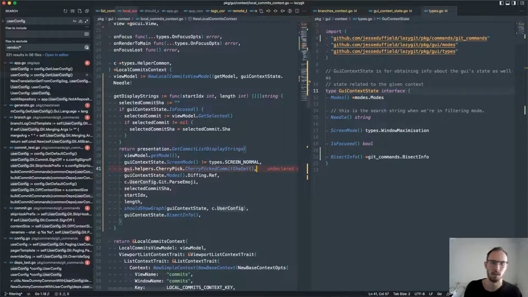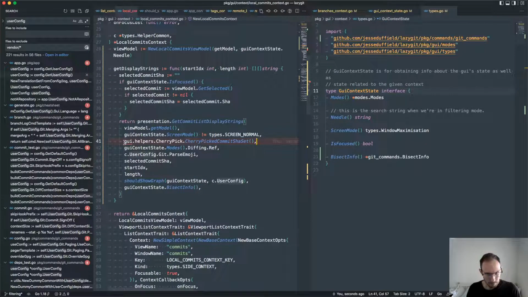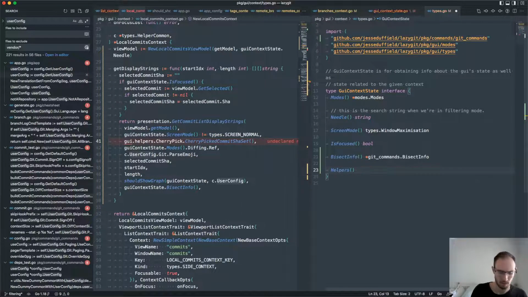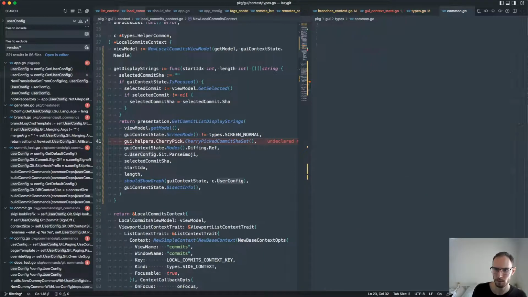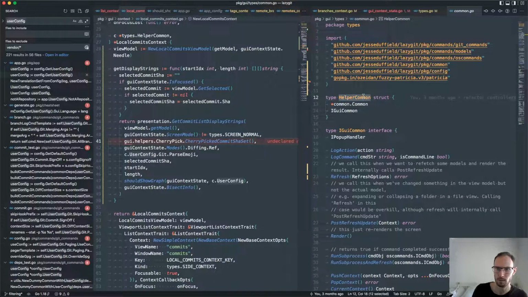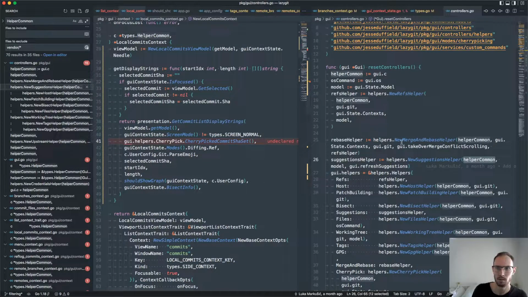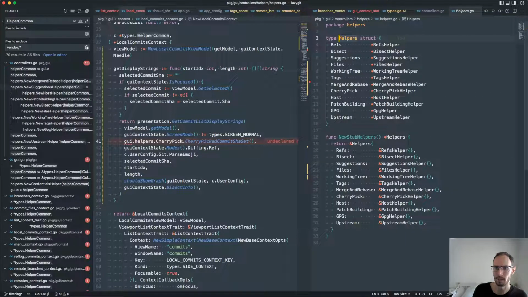Okay, final step. I need to add my helpers struct to this thing. So pointer to, is it types.helpers? Helpers.helpers.